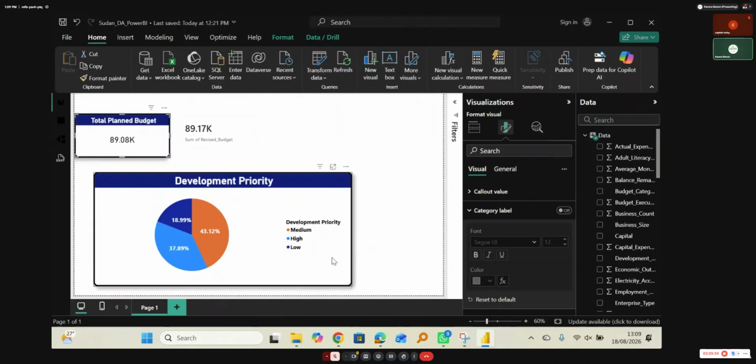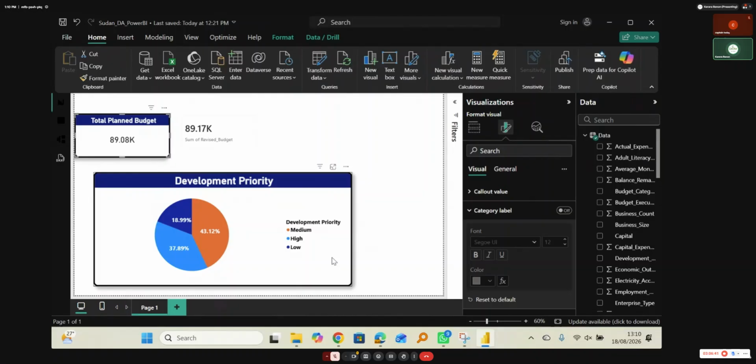Call out label. You click on this. Are we good? We have removed the small subtitle, yes?